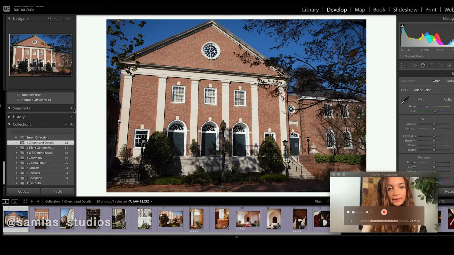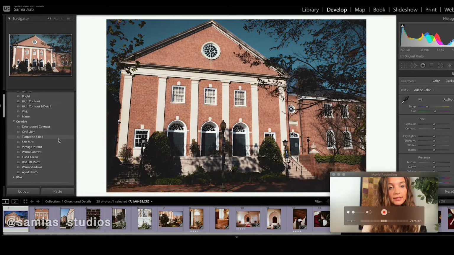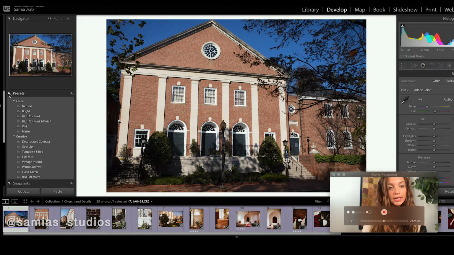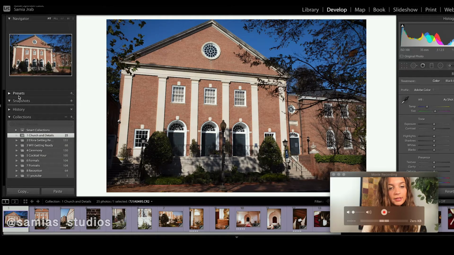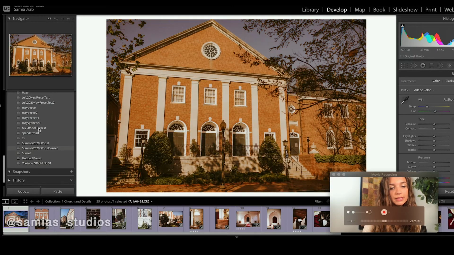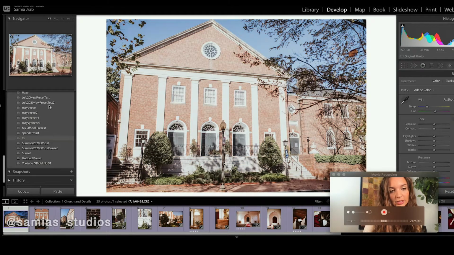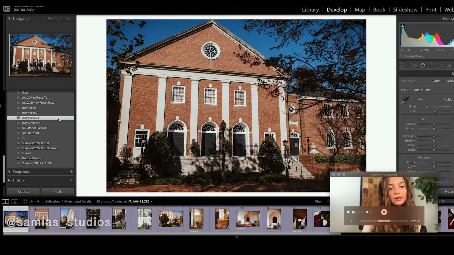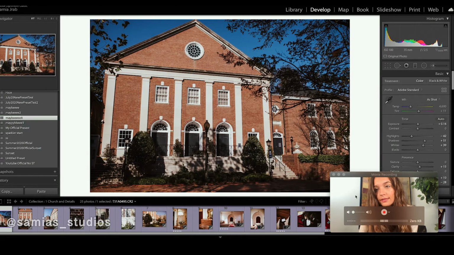So basics of this develop tab is that first of all, your presets are over here on the left, and I don't really use anything else other than preset and to see which collection I'm in. So if you hit presets, my preset that I'm using lately is called Maybe 4. This is me just making new presets over the years. So I usually use this, and then you can tweak it by photo over here in this tab.